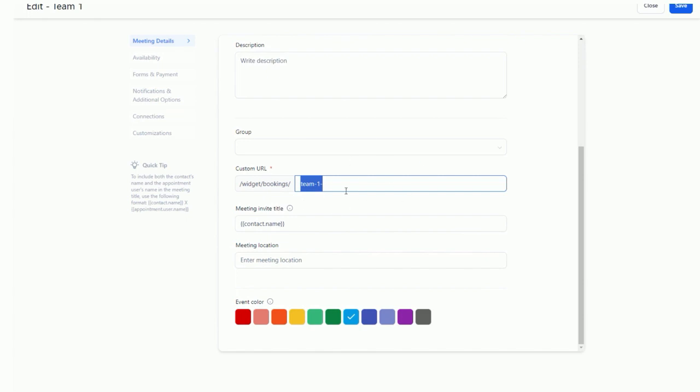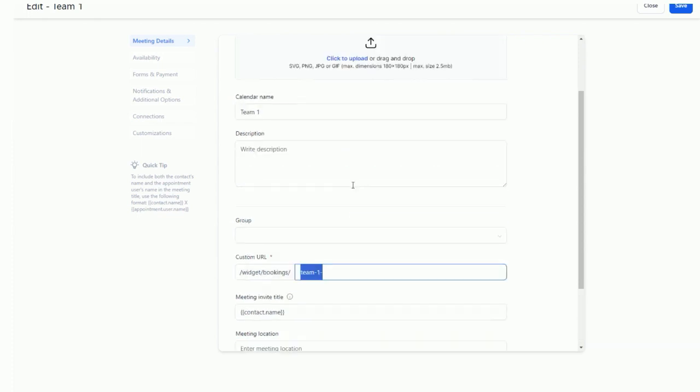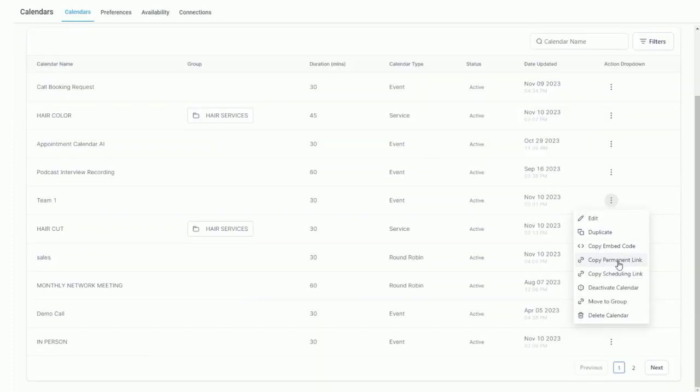So if later down the line you change this name, a permalink will work no matter what you change the URL. So if you're doing marketing, for example, email marketing or text marketing, or you've created some email or SMS templates, you want to use the permanent link when you're creating those pre-made templates. That way, if you ever change the name, you don't have to go back over and do all that work again. So using the permalink when you're sending out those emails, the email campaigns, or you're setting up your templates is what I recommend using for those. The copy schedule link is the direct link that takes them to that name of the link that you had. And that's how easy it is to set up a round robin calendar.